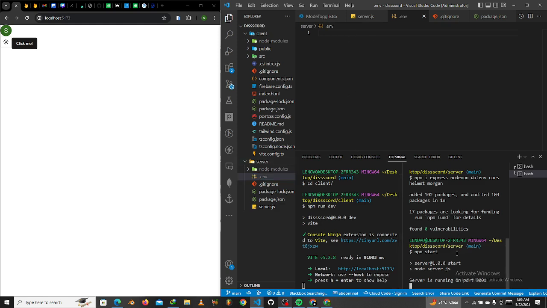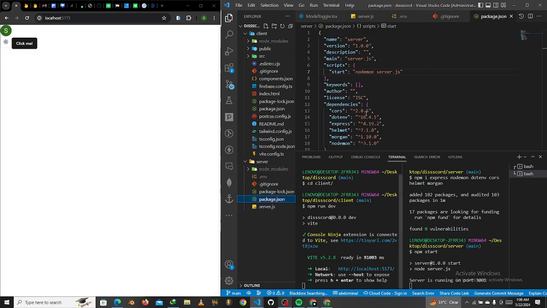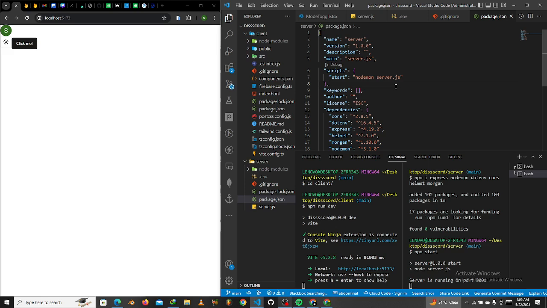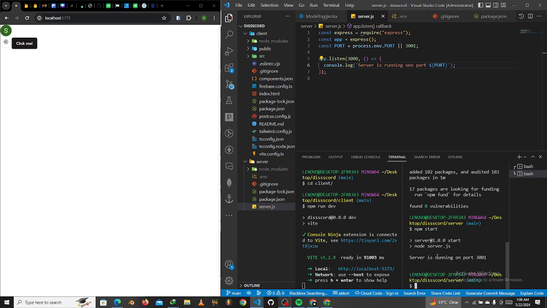Okay, this is weird. It has to at least change. It has to show that nodemon is being used. Okay, so let me quickly change something here. Okay, and it didn't try refreshing, so let's try npm start.